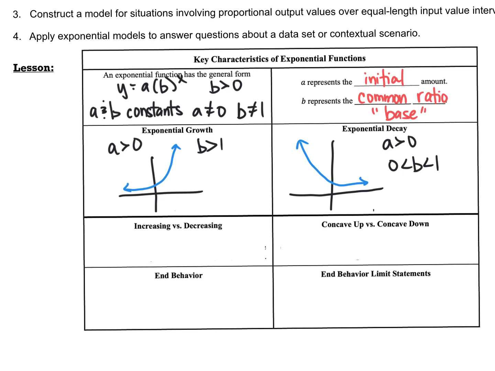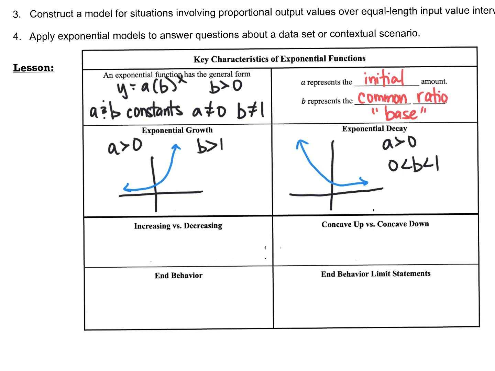Now, there are times when A is positive or negative, right? And we get reflections and all that kind of stuff. So it changes how we would say some things, but that is beyond what AP expects you to do. They're not going to question you about growth in a negative direction. So if we had a function like the top one, and A was negative, it flipped it upside down. That would be decay in a positive direction, which is weird, but we don't have to address that, which is nice.